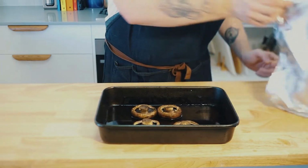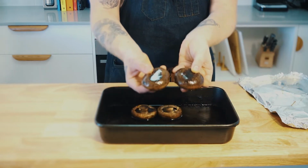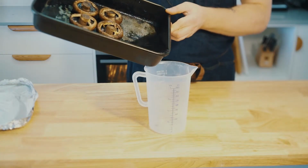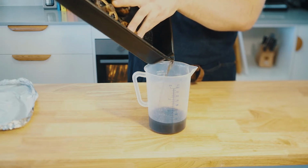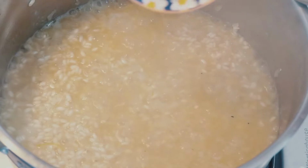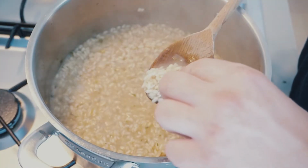Let's have a look how it turned out. The mushrooms are deeply caramelized and they have a nice earthy flavor. The stock is like getting something from nothing. It's a great way to introduce more mushroom flavor, and it's almost like making your own food scraps. Slowly keep adding the mushroom stock until the rice is cooked.